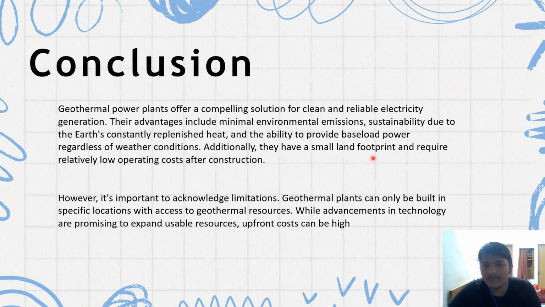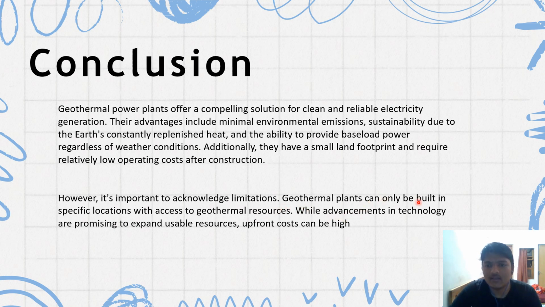Additionally, they have a small land footprint and require relatively low operating cost after construction. So only the construction is costly, and after that only low operating costs are required, like some machinery or a few more things. They have a small land footprint, which means it does not require acres and acres of land, and it requires low operating cost. However, it's important to acknowledge limitations.